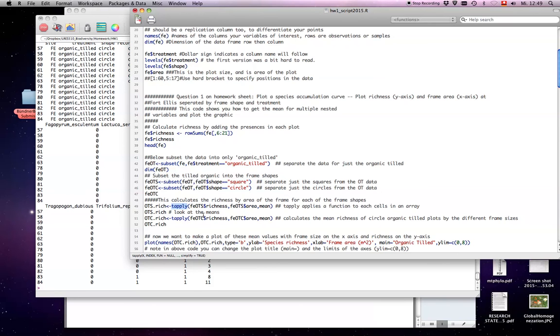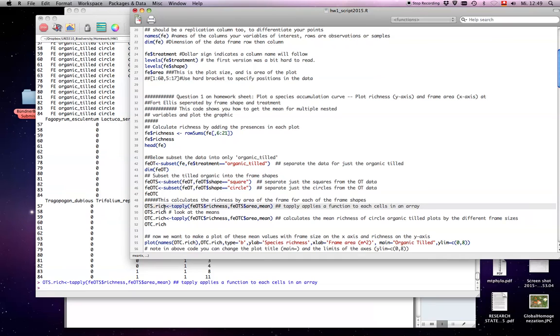And tapply means to apply a function to the table. So we're taking the richness vector, and then the second criterion here in the middle is by what? We're saying by all the different unique areas associated with the squares, give us the mean value. So now we can run that bit of code, and it works fine.